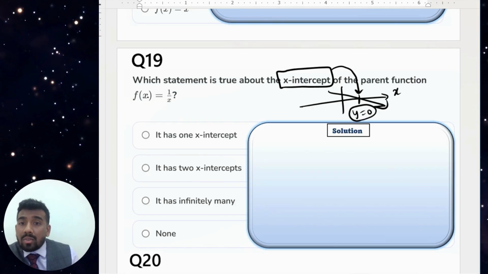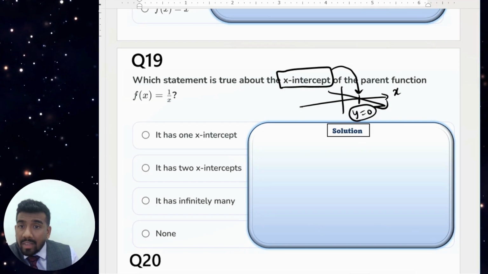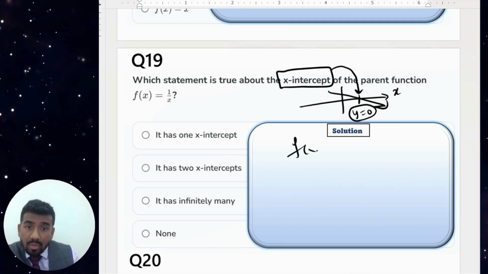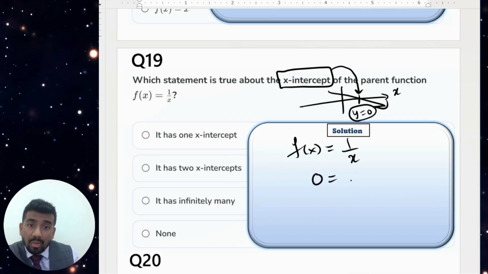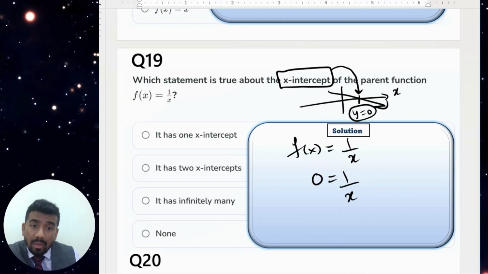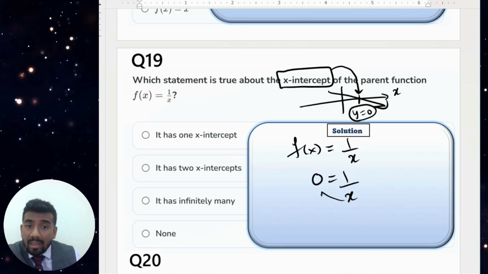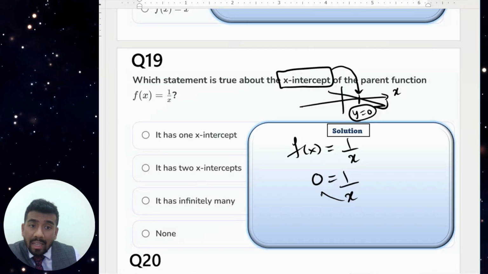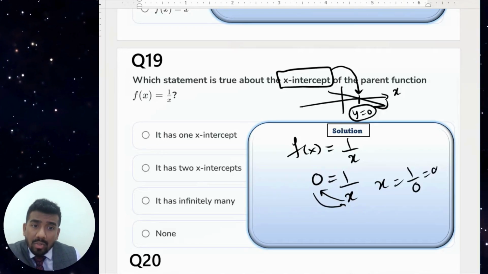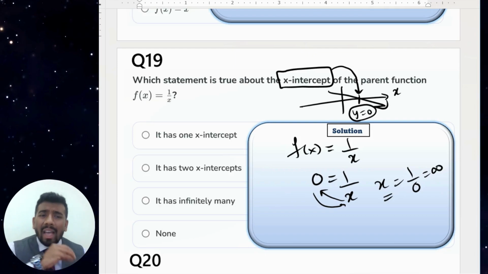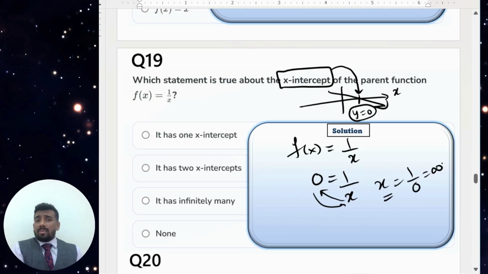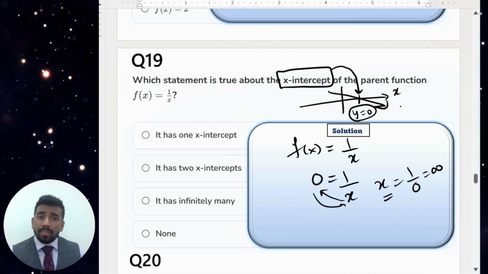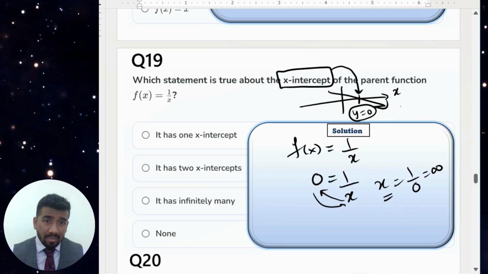It's determined y zero. So if I put a zero here, fx means y. So you have fx equal 1 over x. So your fx should be 0. So if I replace it over here, so what you will get? X is what? 1 over 0. What is 1 over 0? Infinite. So will you have any value as x as infinite? Is it possible? Not possible. So this graph will never have any x-intercept.